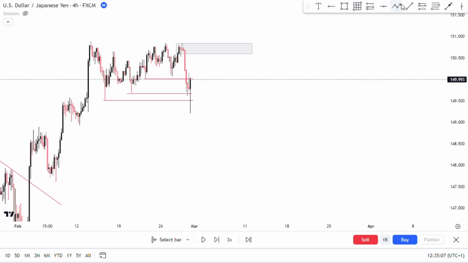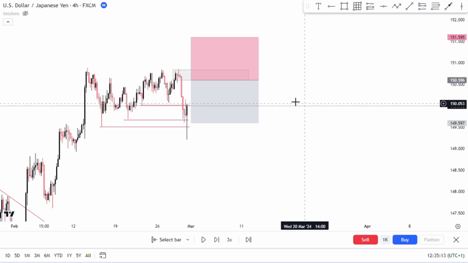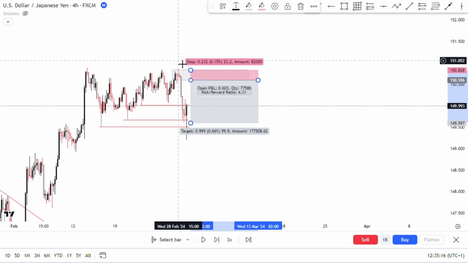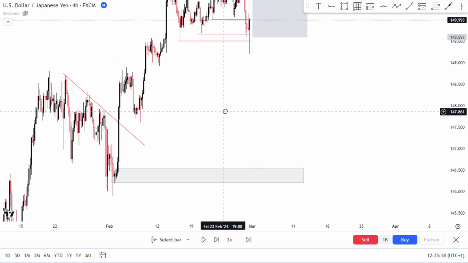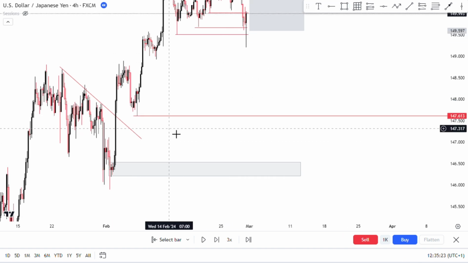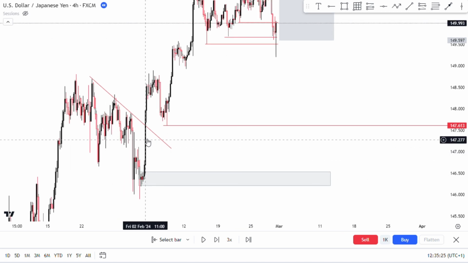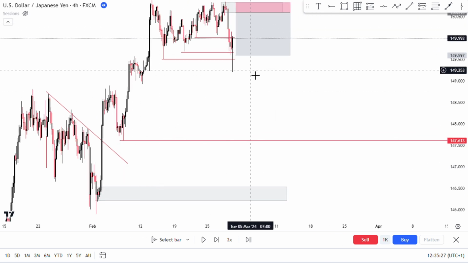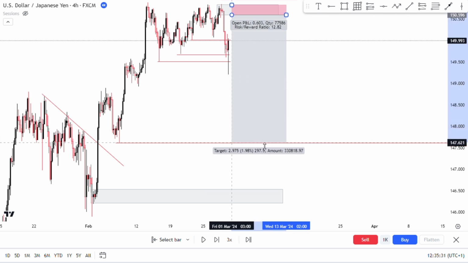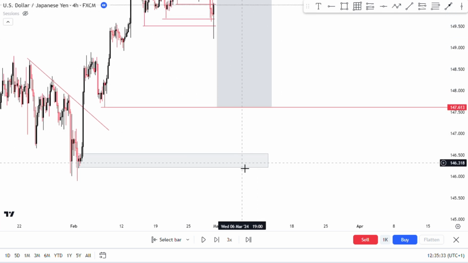We are going to set our entry using this particular order block here. We're going to set our stop loss above this order block, and then take profits. You know that this particular low here is liquidity. Price also gets to go below this place, and then we have a void there, a liquidity void. So for the sake of this video, you're going to set your take profit in this particular area. And for you to buy the market, you're going to set your buy position in this particular area.